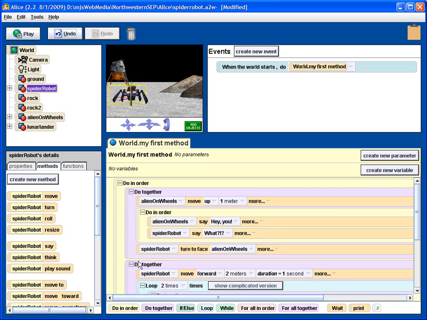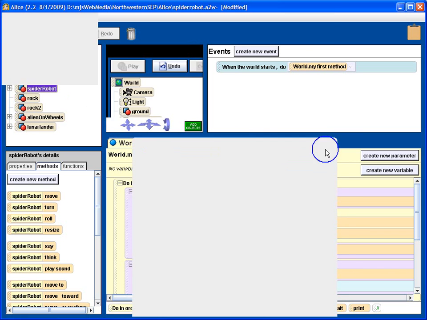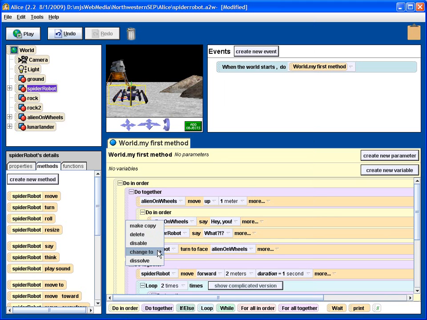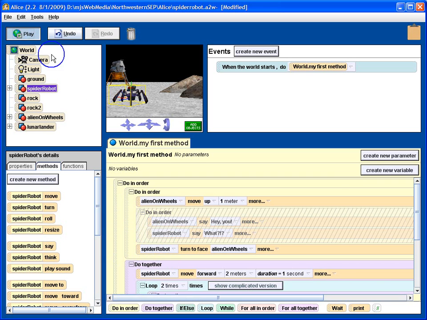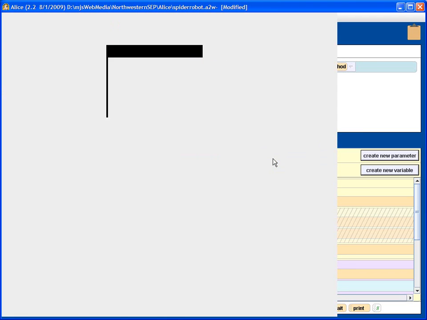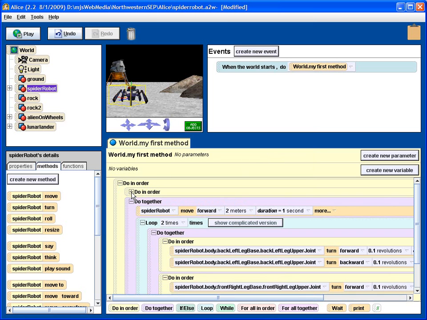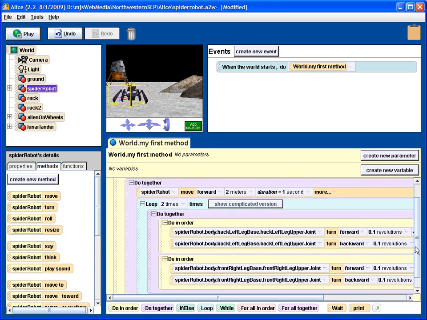Let's move it back where we can see it. I don't know why it moves over like that. And then if we run this, we can see that they're talking while they're turning. So let's change this back the way it was. And then disable this. And then it won't take so long when we test. And let's close this up to get it out of the way, because we won't be dealing with it here.